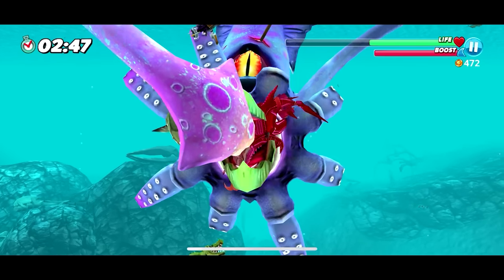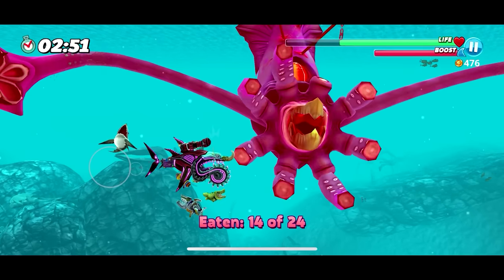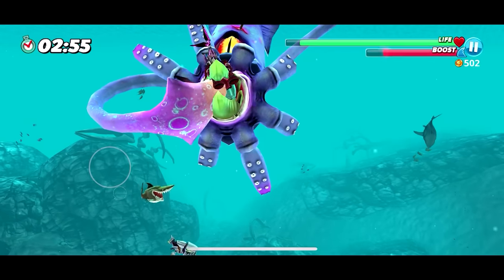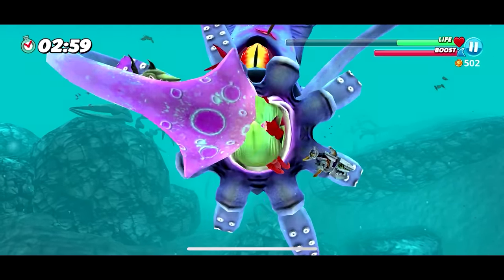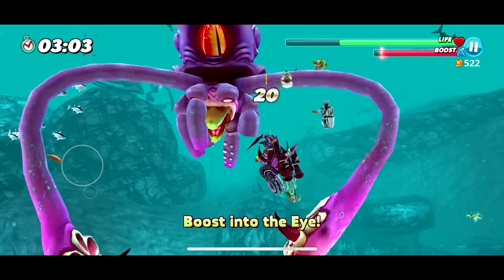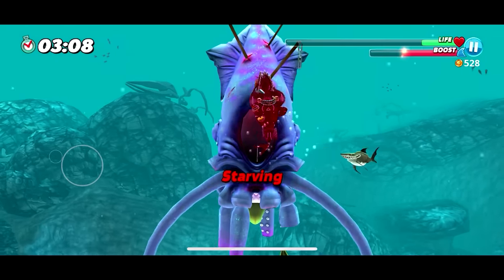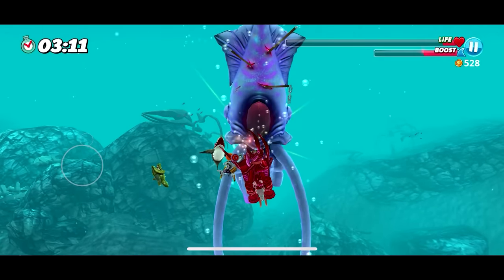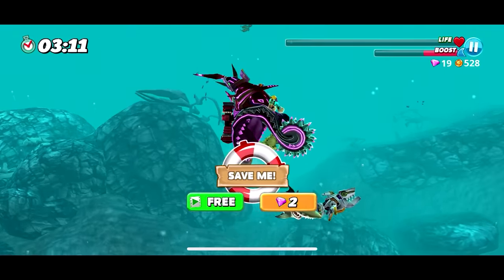If there were a way to avoid being eaten to death like that, or a way to get out of it, I would really enjoy that. Yes. Okay, get me out of here. I tried boosting. Dude, maybe we gotta get our speed up or something. I feel like I'm just really slow. Okay, yes, boost into the eye. So I think we get health by eating the tentacles. Oh no, oh no, oh no. This is not good.